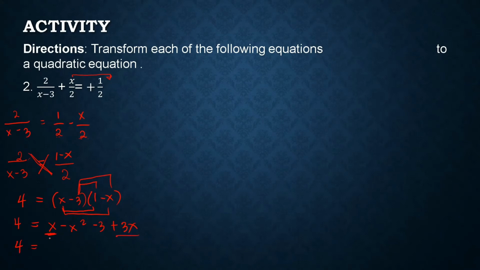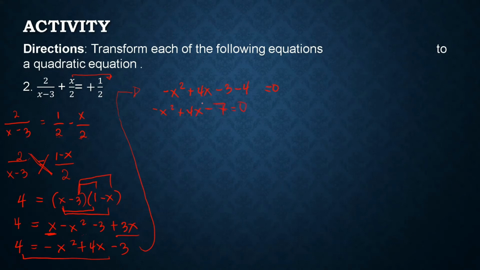So, therefore, it becomes, we just copy first what's left. So, negative x squared, then x plus 3x is equal to plus 4x, and then minus 3. So, if we are going to equate this to 0, of course, it needs to be arranged in quadratic form, like ax squared plus bx plus c is equal to 0, where the exponent goes down from the quadratic term to the constant term. So, it becomes negative x squared plus 4x minus 3, and then when we transpose positive 4 to the other side, it becomes negative 4, then equal to 0. Then again, combine the like terms. Negative x squared plus 4x minus 7 is equal to 0.